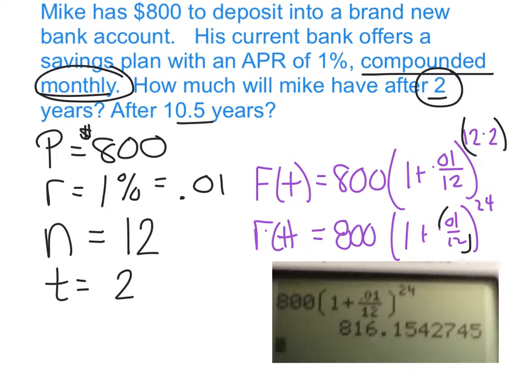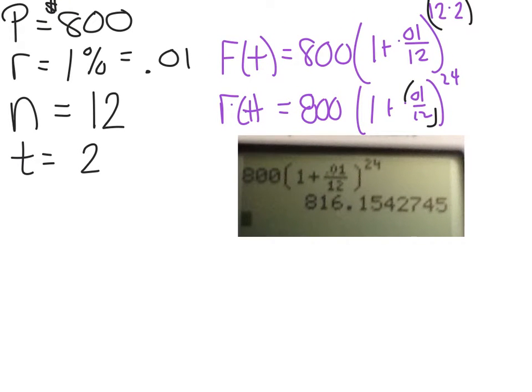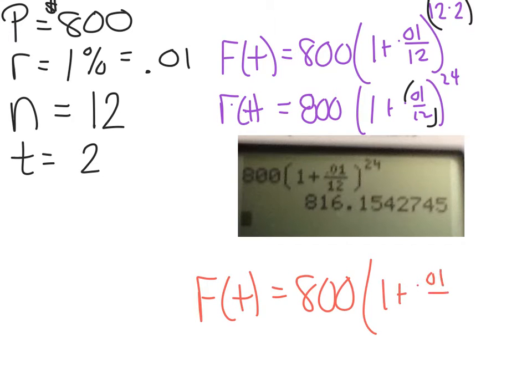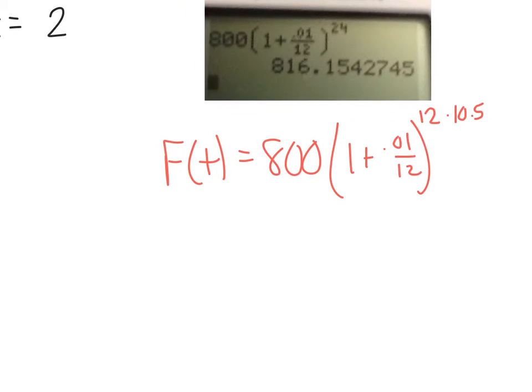All right, now they want us to approximate, estimate the same value here with a year of 10.5. So the only thing that's going to change, I'm still going to have my initial $800, 1 plus my 0.01 over 12, raised to the number of times compounded times the 10.5. Okay, now again, be very careful how you type that in. You can type it in just the way it is. Use the fraction tool. Again, on that old calculator, wrap that whole parenthesis in or the whole exponent in parentheses.